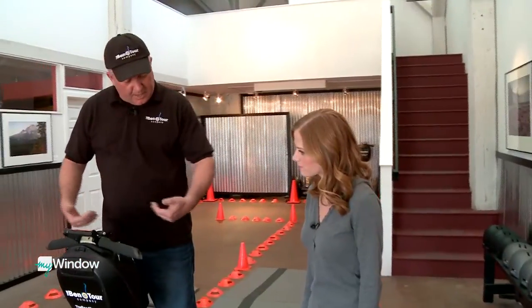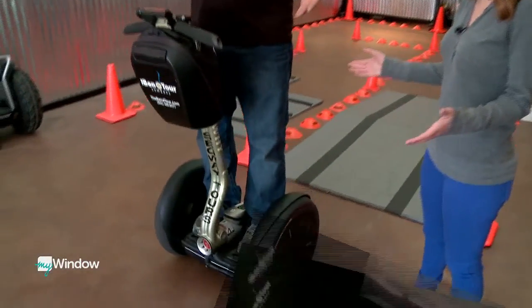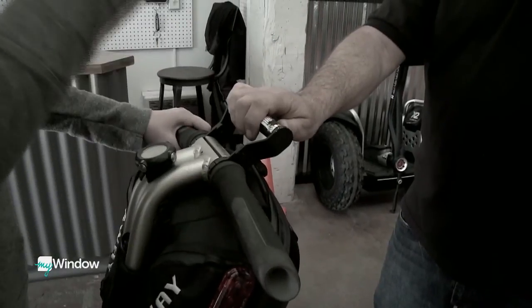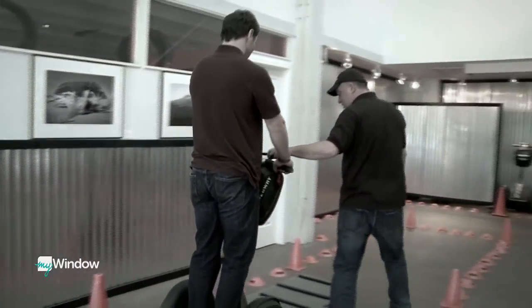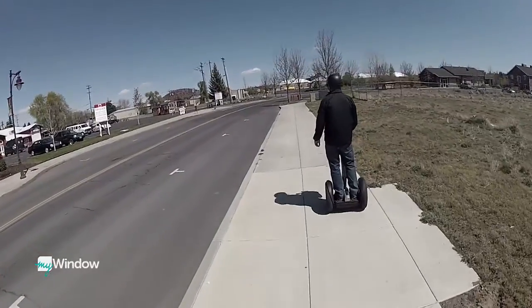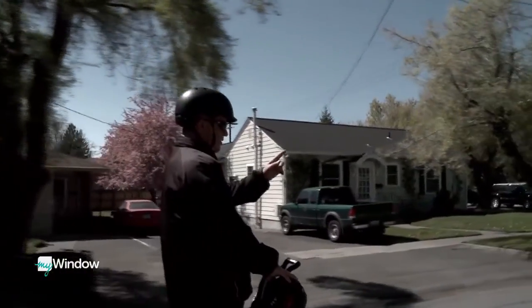Real simply put, there's a couple sensors under my toes and under my heels. All I have to do is change my weight and it will move forward and backward. The misconception is that the handlebar makes it go forward and backward. That couldn't be further from the truth. What it does is give you something to lean on when you're going either way to remain on the platform. But where it really shines is its ability to turn in place. So the Segways are about mobility. They're not about speed. They go about 12.5 miles an hour at top speed, but they go places that other vehicles just simply can't go.